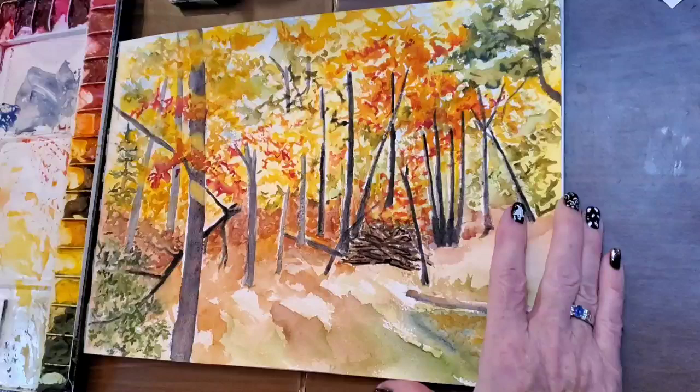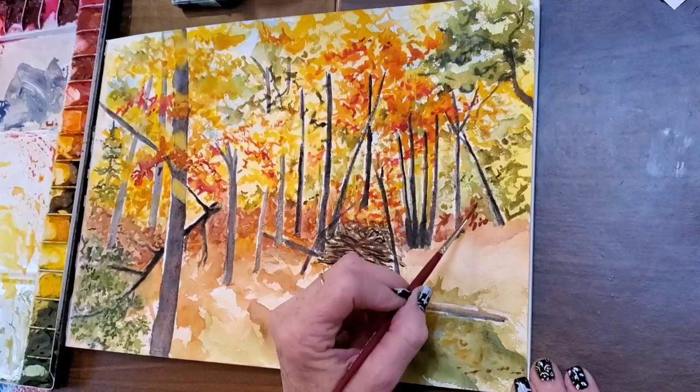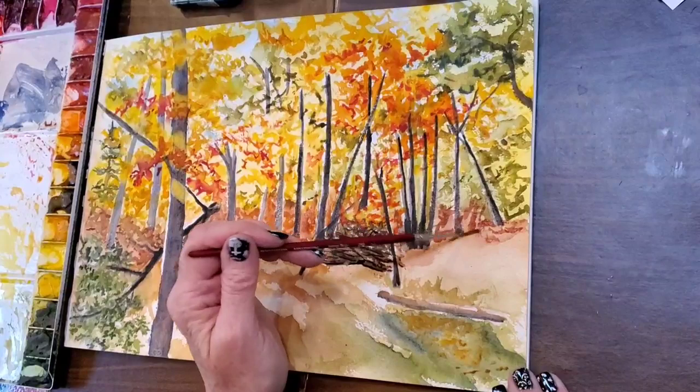So I'm going to take some burnt sienna, and I'm just going to kind of dab this on here and there. This can be dying plants, ferns. It can be leaves on the ground. There's a lot of debris on the forest floor. So I'm just putting it in here.